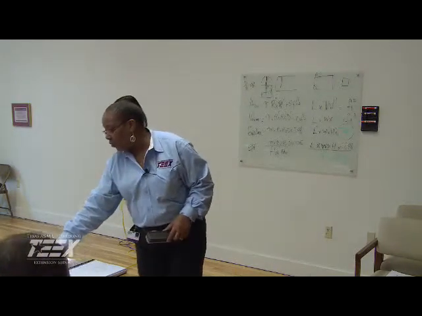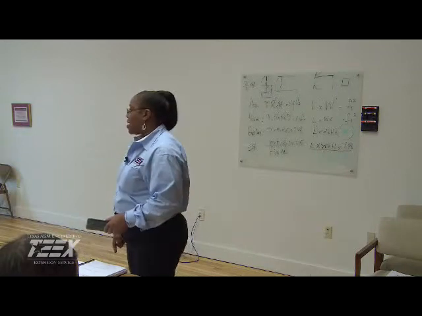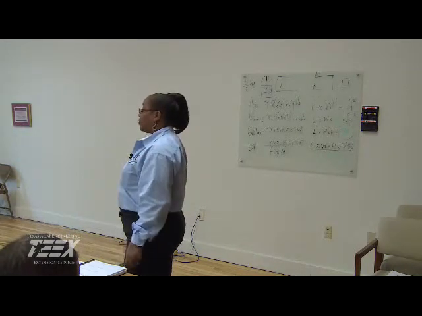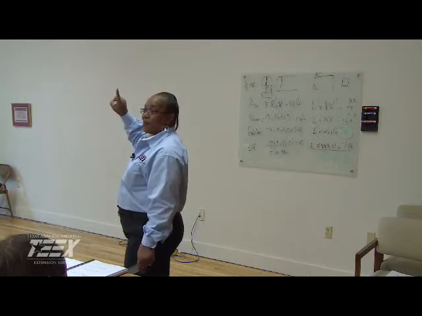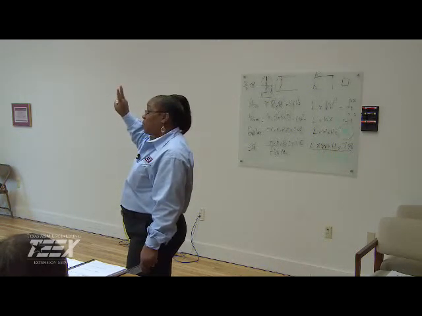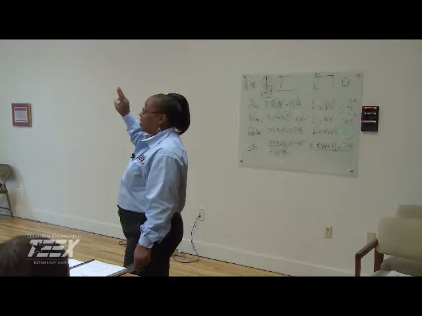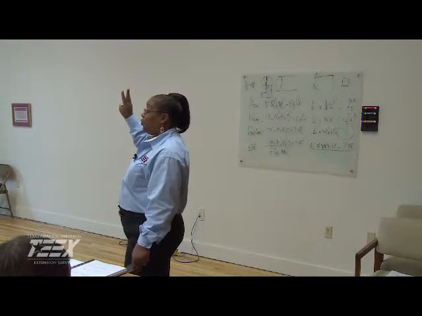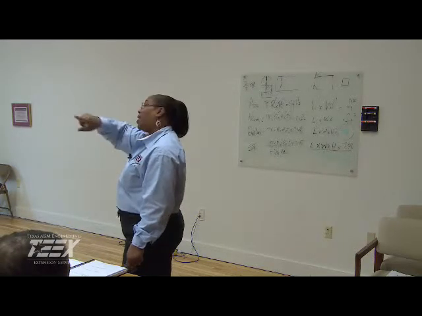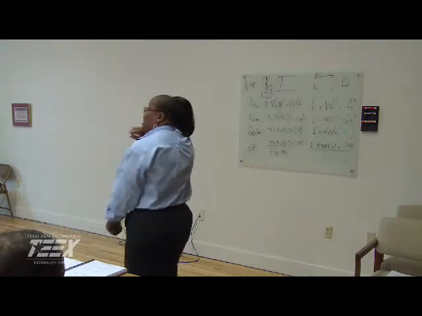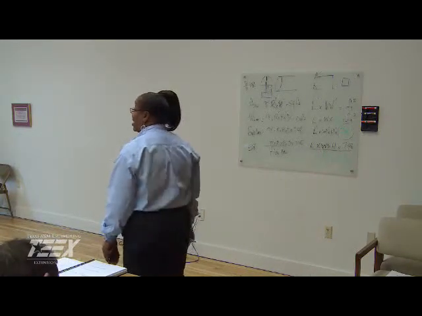Number 4, what is the surface area of the bottom of a circular storage tank 20 feet in diameter? What shape? Circle, very good. What's given? Your diameter. And what are they asking us to find? They want the surface area. So which formula am I dealing with? Pi r squared. Very good. Now we see we got to do a little more work than just plugging it in.